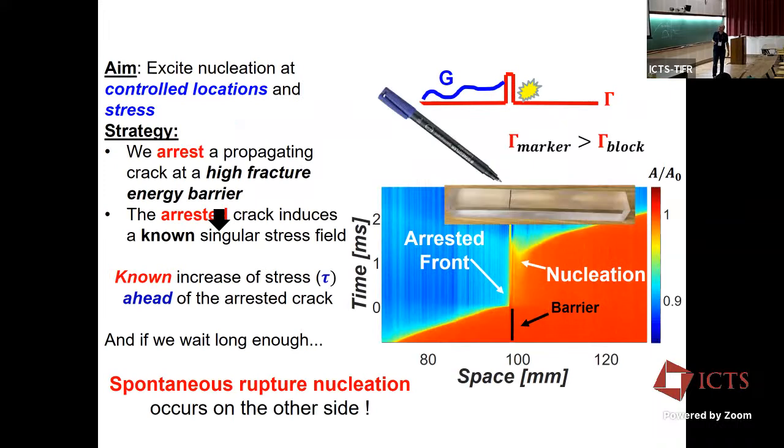Up, there it is, a magic marker. Thank you. We take a transparency pen, just draw a line, and that's enough to increase the fracture energy by a factor of 5. Remember our lubricant and all that stuff? Then we have an earthquake zooming along as fast as it can go. It hits the magic marker, and that's what we use to look at nucleation.